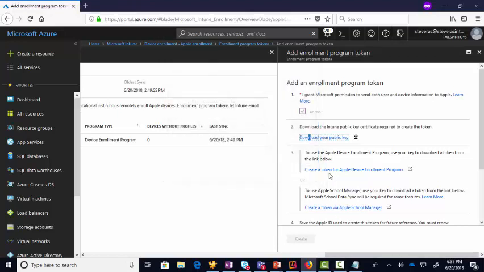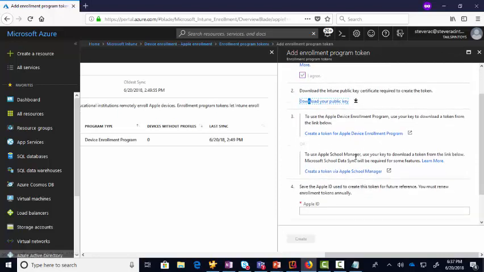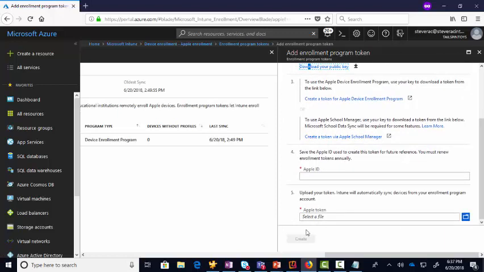And then once you have that PEM file, you would come into this section and you would choose whichever is appropriate, either Apple DEP or the School Manager program, and you would upload that token. You would sign into the DEP portal or the ASM portal, upload that token, and then what you would get in return is another file, an Apple token file, a P7M file is the extension. Right? So then you would go ahead and load that file into Intune, and that would light up the various DEP features and so on, so you can see them, which I'll show you in just a minute.